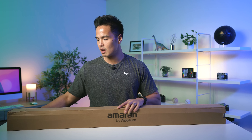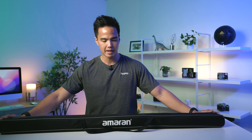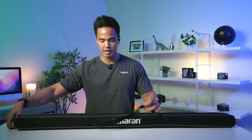They do have the Light Storm and other ranges such as the Nova — the really high production quality lights. Jumping into this light here, we have the light itself in the carry bag. Most of these light tubes come with carry bags, so it's good to see Aputure haven't skimped on that. It's a nice carry bag — a standard carry pouch with a little bit of padding and a single zipper.